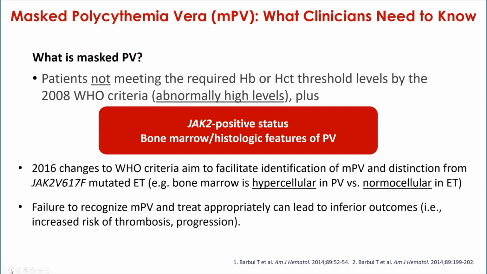And in these patients, if you test for JAK2 mutation in the blood and do the bone marrow biopsy, finding hypercellularity versus normal cellularity in ET, for example, you would then do a very good service to these patients and actually come to a conclusion that a patient with the high normal red blood cell count, JAK2 positivity, hypercellular bone marrow, and typically also low erythropoietin level has a PV.